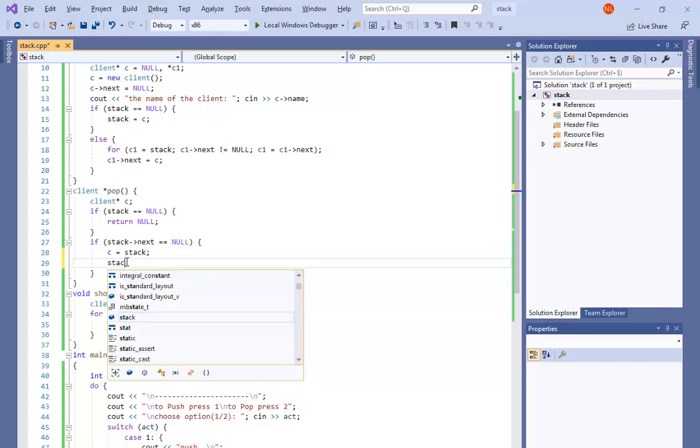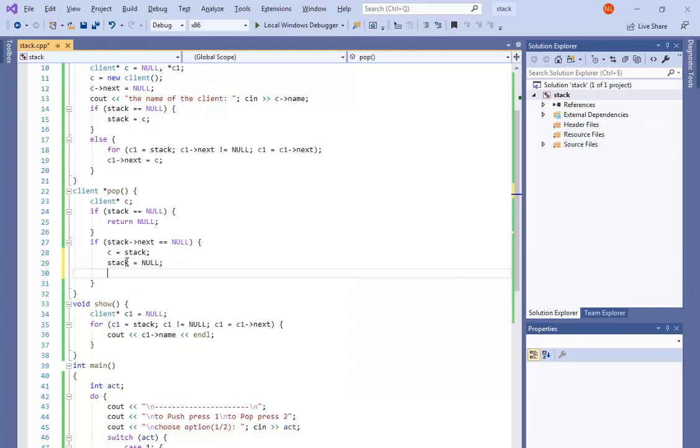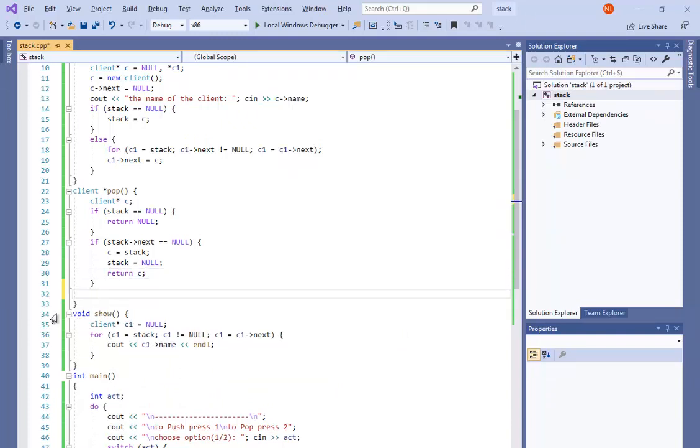I make this pointer equal null and I return this C. Here I don't use else because I use the keyword return; when I call return, the function stops.